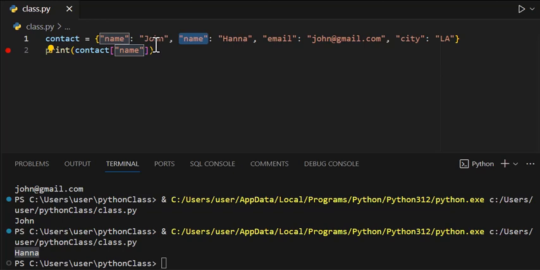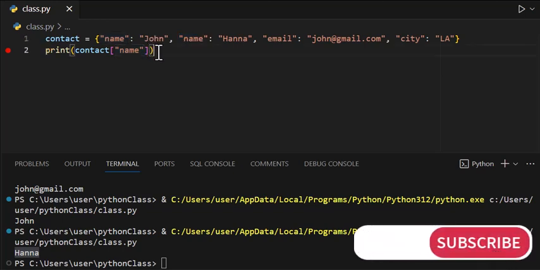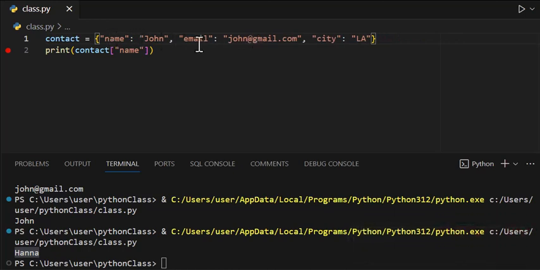Now let's continue to look at how a dictionary is structured. What you are seeing here is a descriptive kind of dictionary where it explains what it's doing. I can remove this duplicated key here, so you can see the name, the email and the city. But what about a situation where you are having multiple, what we usually call a nested dictionary in Python? We can say something like this.